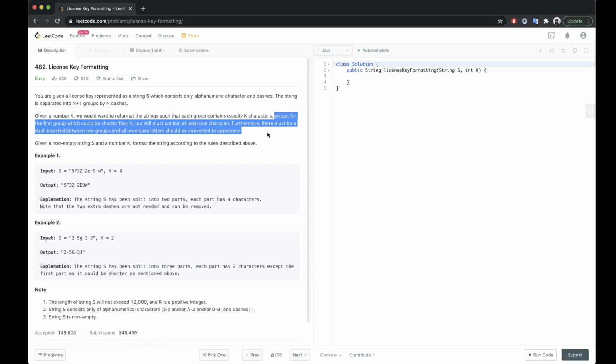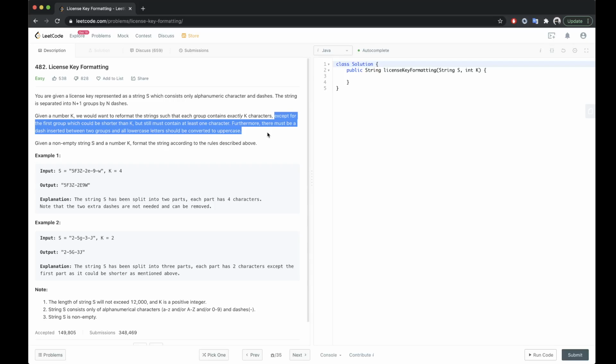So when we are traversing, we should traverse from the back, from the end of the string. Even if we don't have enough characters at the end to form a group of k, it'll still be a group shorter than k, so it satisfies that condition. That's a key point to keep in mind: we traverse from the end, not from the beginning.